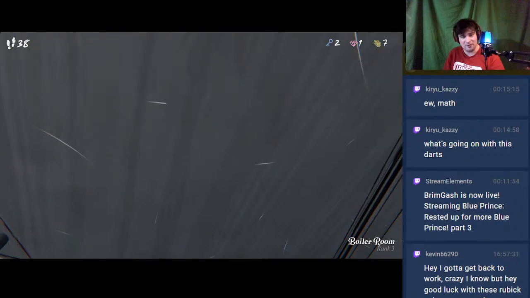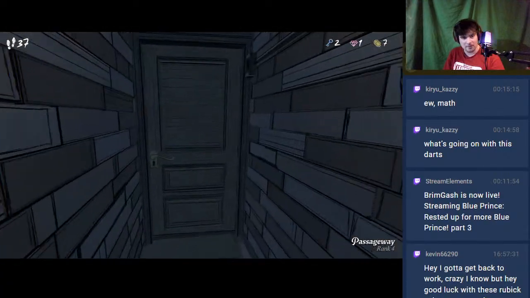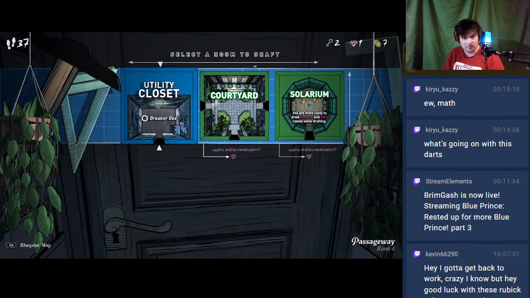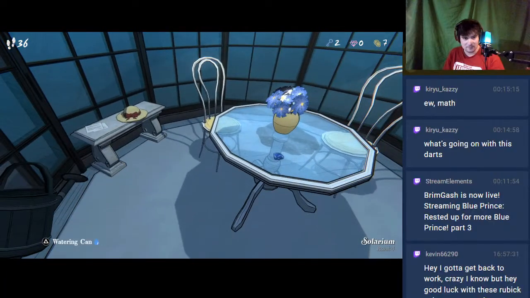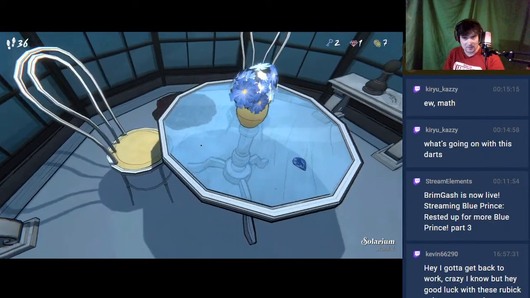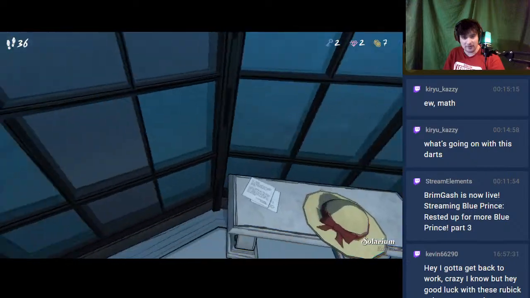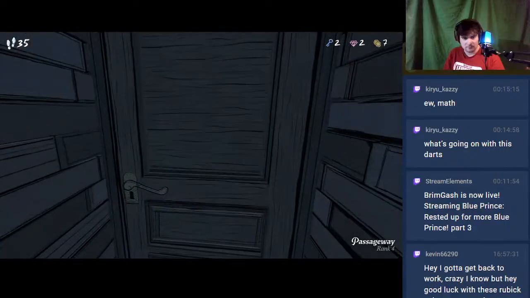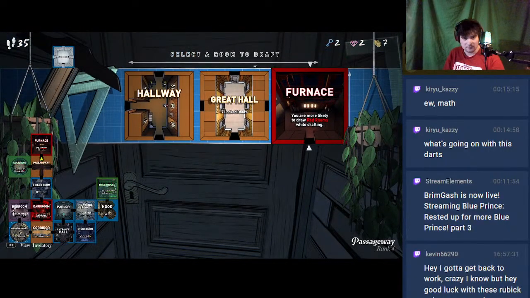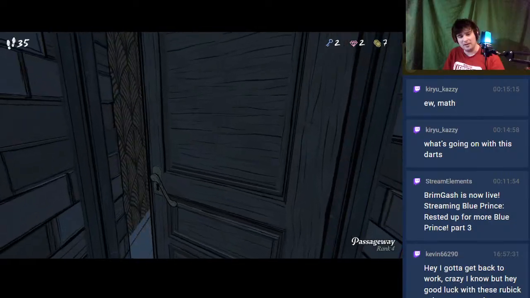Passageway is the most open. We only have one gem. We should make a solarium here, though. Now we have 2 gems. The solarium was the perfect one to make. Okay. If I had more keys, I would have done the Great Hall.